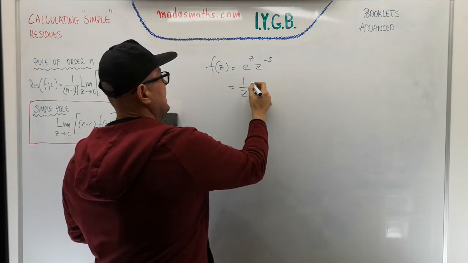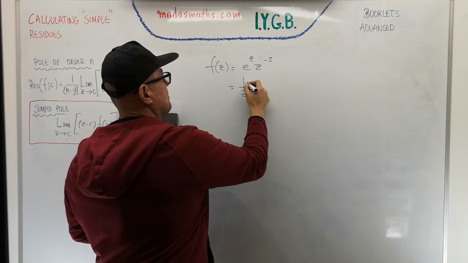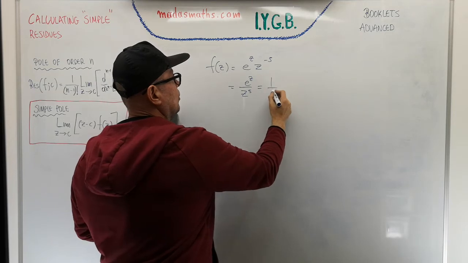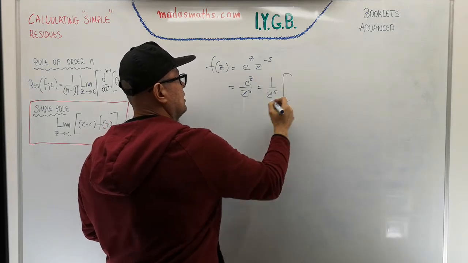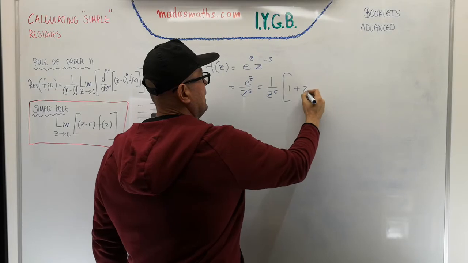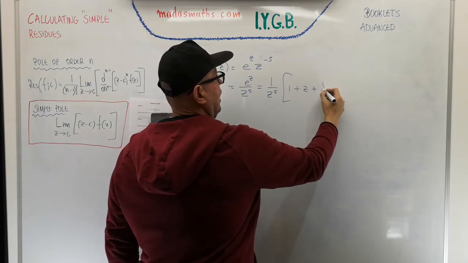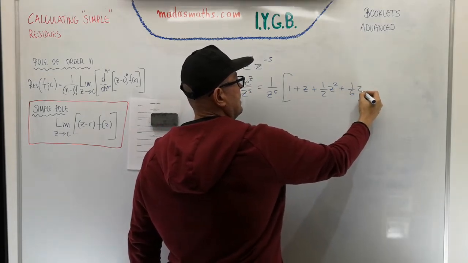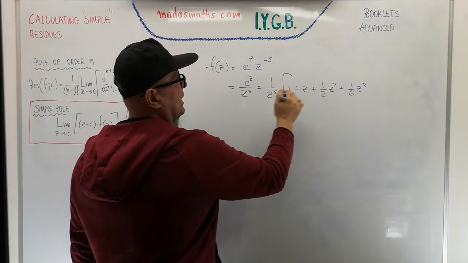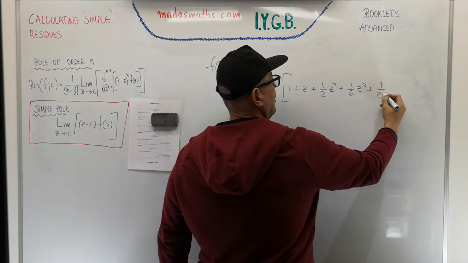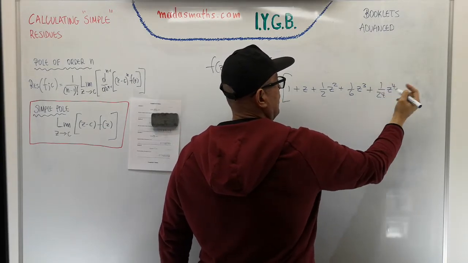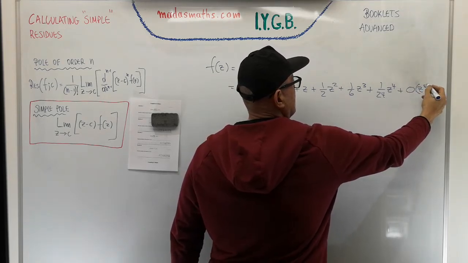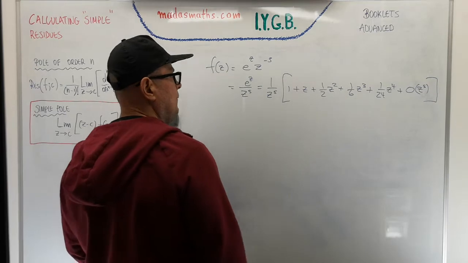This is this bit here, e to the z. Let me write on the top like this. And now I'm going to use the standard result for an exponential, which is of course 1 plus z plus a half z squared plus the 3 factorial. I'm going to write it as a 6th z cubed. Do I need more? I need one more. 1 over 24 z to the 4, that's the 4 factorial, plus the higher order terms of z to the 5 or higher.